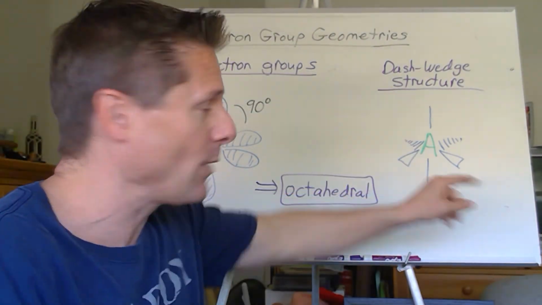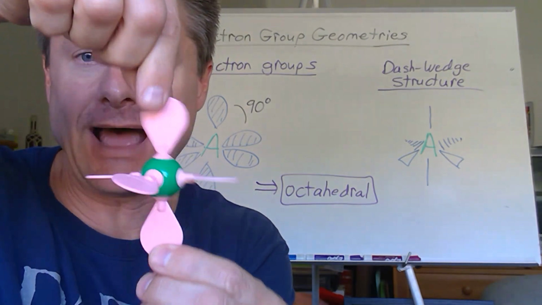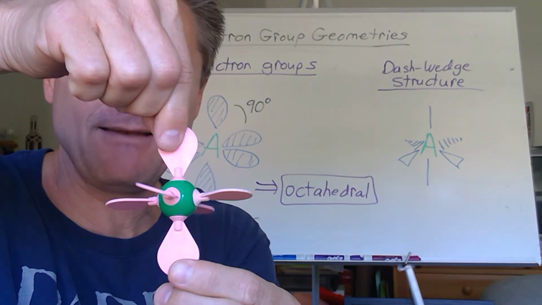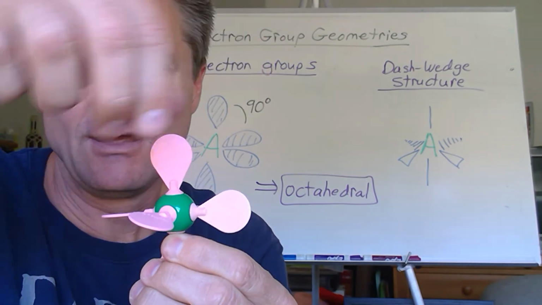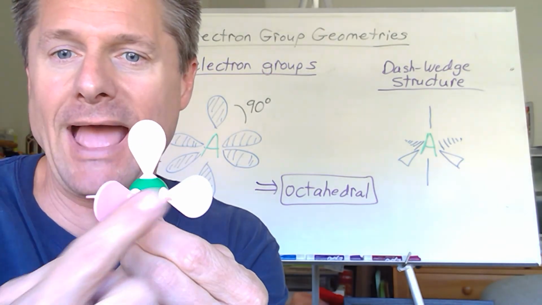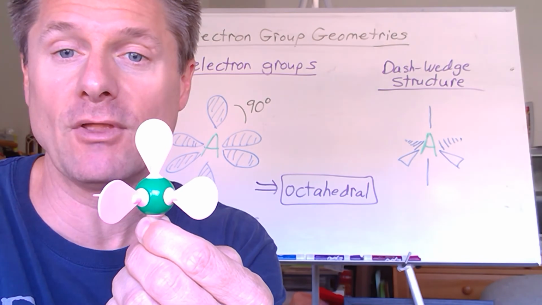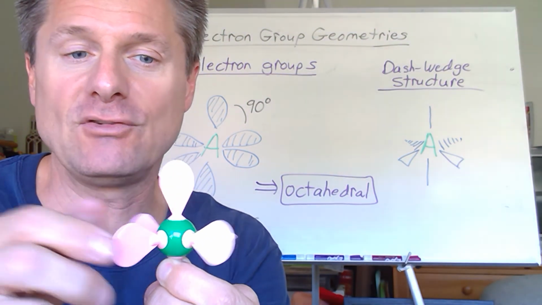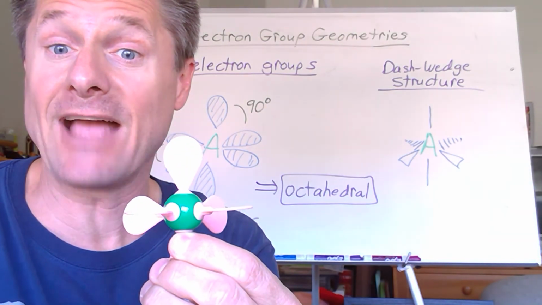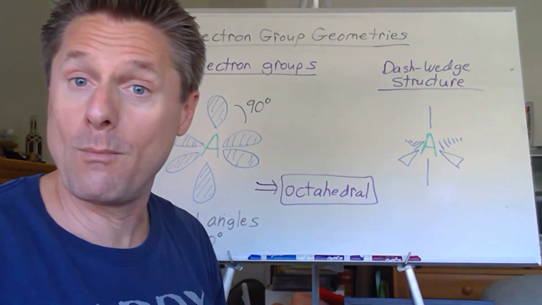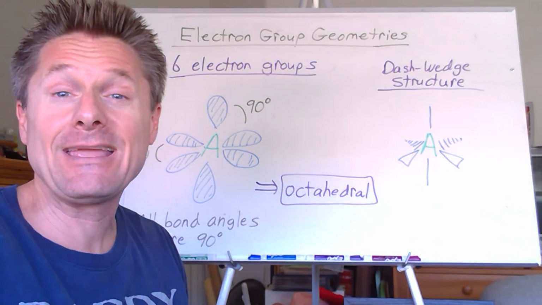And if you do the dash wedge structure, obviously you've got the top and the bottom in the same plane, right? And then you orient it. I mean, there's different ways. The way I have it oriented, you've got these 2 coming out at you. So those are the solid wedges. And then these 2 behind are coming away from you. So those are the dashed wedges. Boom! Everything's 90 degrees. Yay!